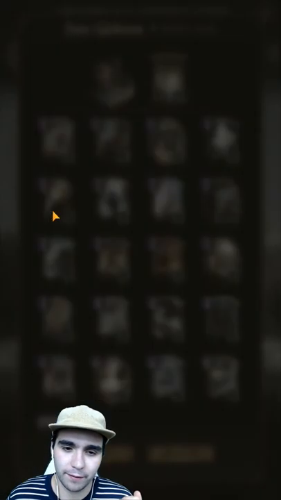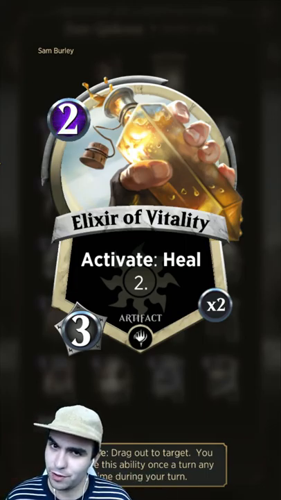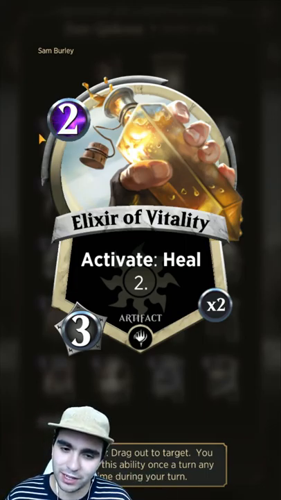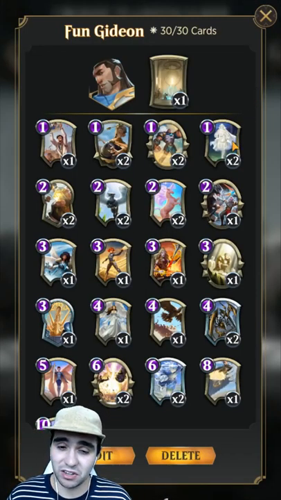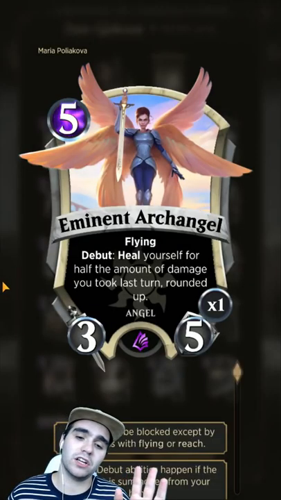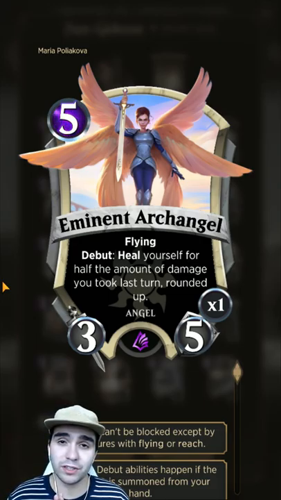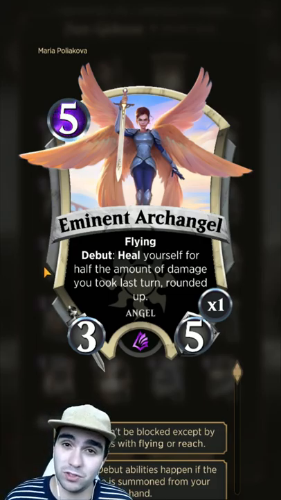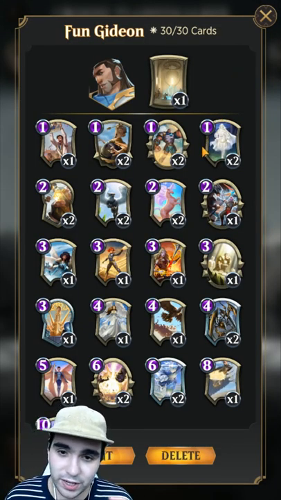Nice. What else do we have? We have a flask here that heals for 2, 3 times. But it can heal for 3, 3 times, which is 9. 9 times 2 artifacts is 18 HP. Guys, that's a lot of healing. What else have we got? We got this person that heals, and this magical angel that says, heal yourself for half the amount of the damage you took last turn, rounded up. So if you just took 20 damage, you can heal for 10 suddenly with this angel. Guys, this is great.